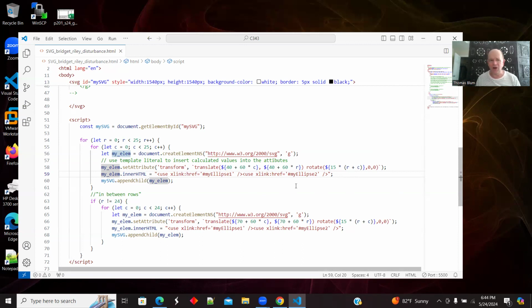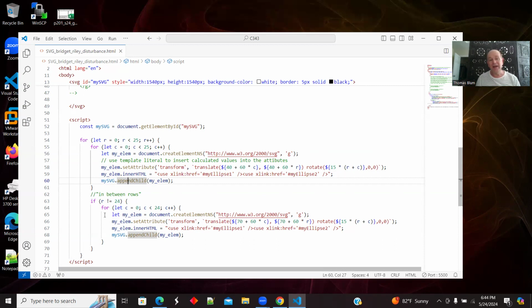All my variables are on G, not on the ellipses, but the transformation, the translation and the rotation gets applied to the children of the container. So they will also be translated and rotated, but I just work with translating and rotating the G, the container. And then I append that element.